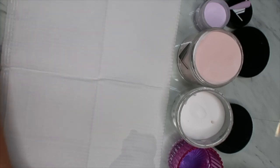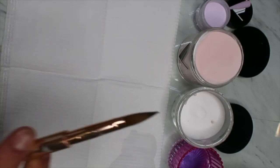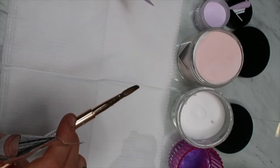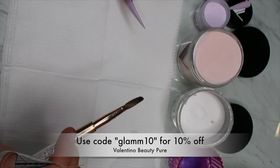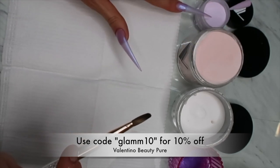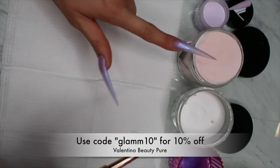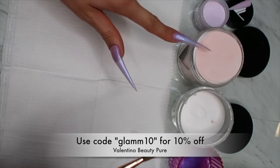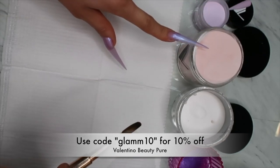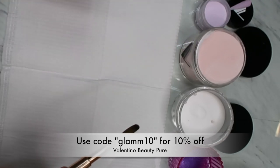Today I'm going to be showing you how I sculpt on my non-dominant hand. I'm going to be doing an ombre and an encapsulation with 136 from Radial Lights. And I'm going to be ombreing with 103, which is a really pretty lilac color, very, very light. And then I'm going to be using Prettiest Pink, which is one of the OG cover powders from Valentino. I haven't used it in so long because I've been using the new collection from them.